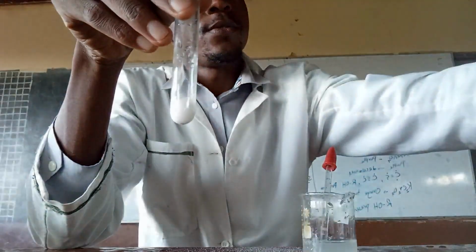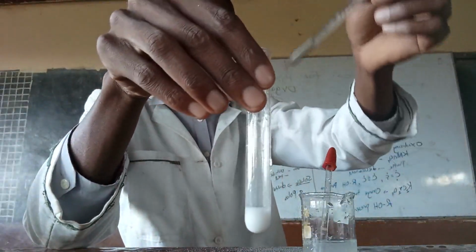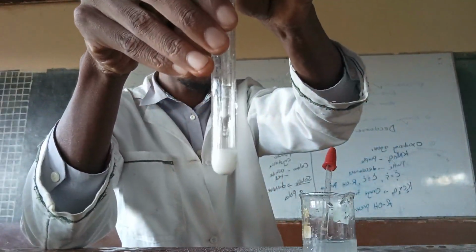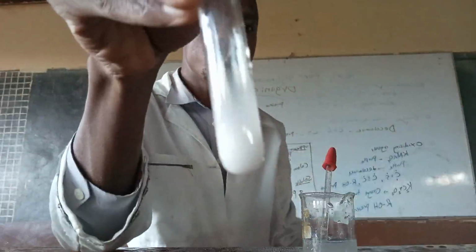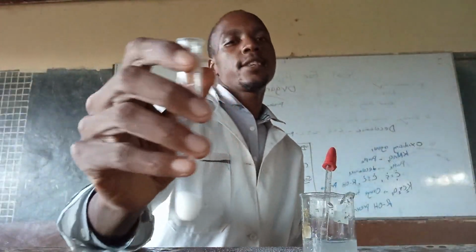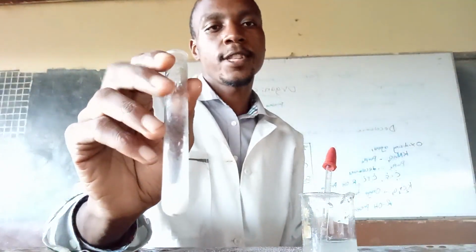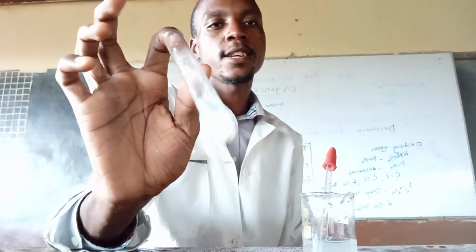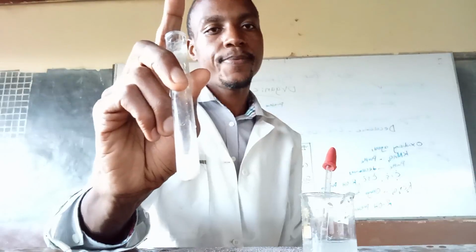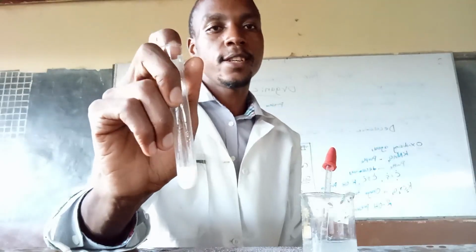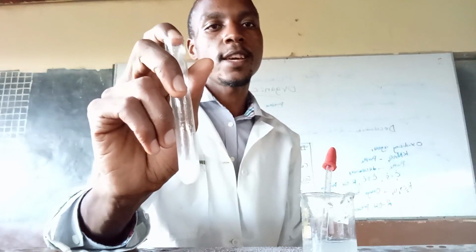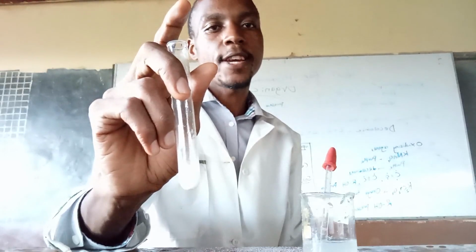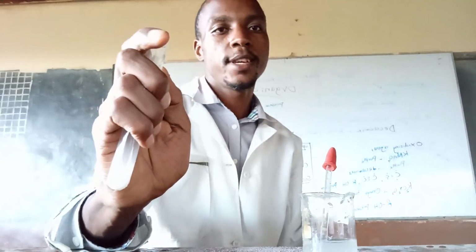If you are told to follow with 3 drops of sulfuric acid, if I add sulfuric acid here, 3 drops, and it still remains white, then the acid removed carbonate ions and sulfite ions. So what is left in here is sulfate ions and chloride ions. Remember, the acid will always decompose carbonate ions and sulfite ions. Remember to separate your ions using commas, and remember to write your state symbols correctly.